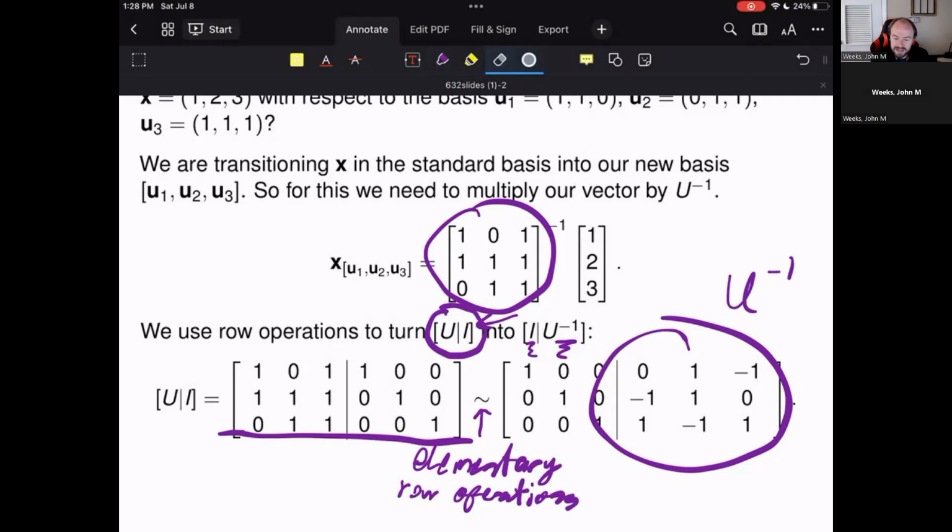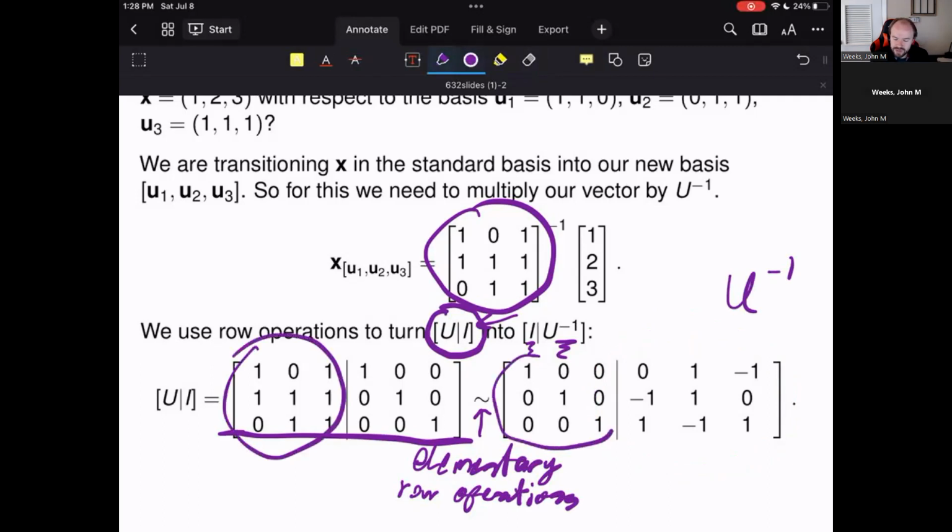You can see here that in order for us to get from this matrix for U into this matrix, what I would do first maybe is take the first row and subtract it from the second row. Okay, so that's going to give us a 0 in the second row, first column right here. And it's also going to give us a 0 right here. That gets our second row to look a little bit like the identity matrix.